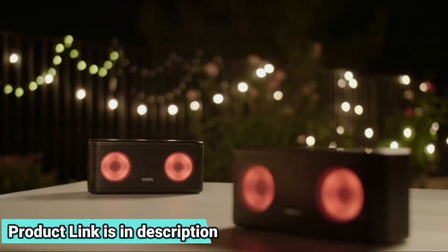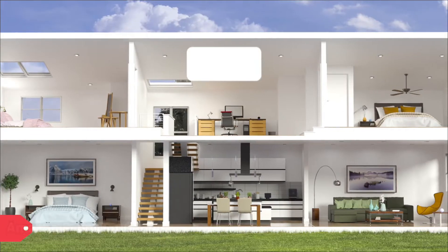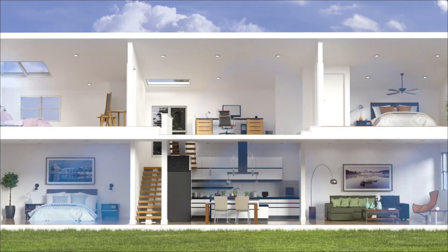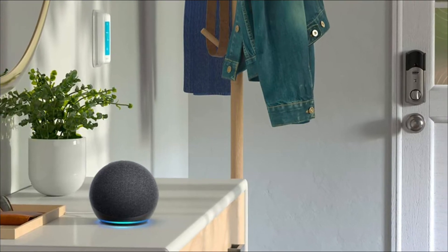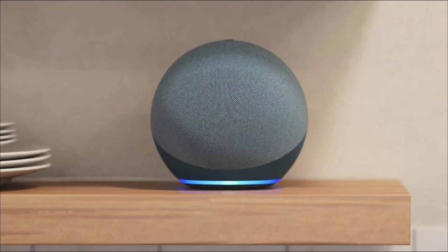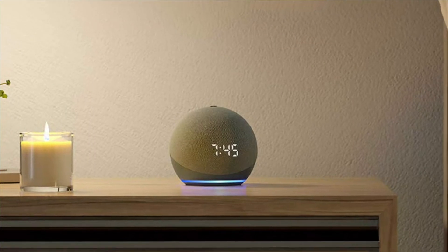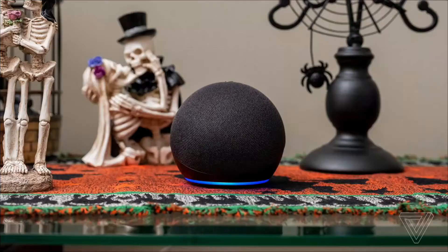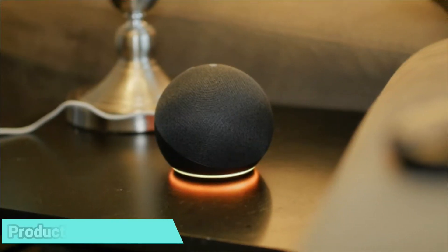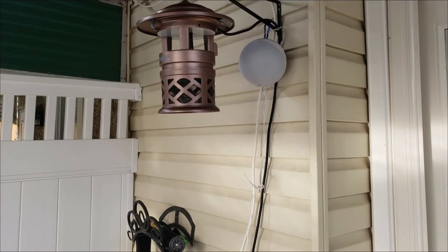It even supports voice assistance through your smartphone and is great at understanding your commands remotely. At number 4: the Amazon Echo Generation 4. This stereo smart speaker has great voice assistant support with Alexa built in. You can activate the assistant with your voice, and it has no trouble understanding you from a distance or in a noisy room. There is a button to mute the microphone when you don't want it to hear you. As with many smart speakers, it must be plugged into an outlet to function. Its mids are balanced, so vocals and main instruments reproduce accurately. The companion app has bass and treble settings to tweak its sound to better suit your preferences. It also has excellent directivity thanks to its 360-degree design, so you can hear your sound clearly from almost any angle.